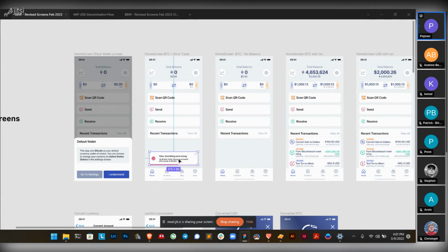Or for now, for the sake of implementing this in a relatively short period of time, we could just have it in the settings and rely on toasts to remind the user if they haven't set it up yet, and going through that kind of educational onboarding process. I think maybe that might be the best way to balance everything out.